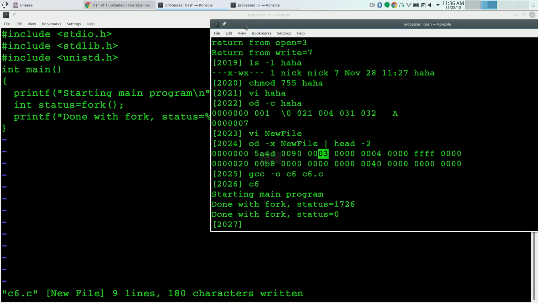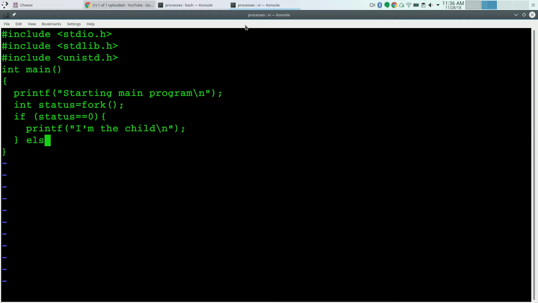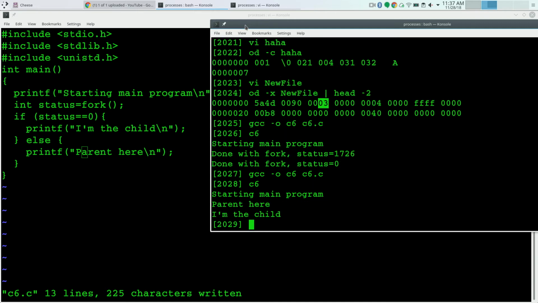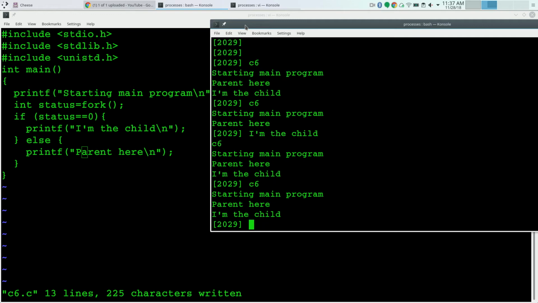So we can self-identify by looking at the return value from fork. We can check to see if it's a 0, and if it is, we know that we're the clone, we're the child process. Otherwise, it's non-zero, we know that we're the parent process. So now the main program starts, and each process reports its identity. When I run this, it always seems like the parent responds first. That's not always going to happen. It's possible that the child would respond first because these two processes are basically independent of each other now. So the order is not significant.